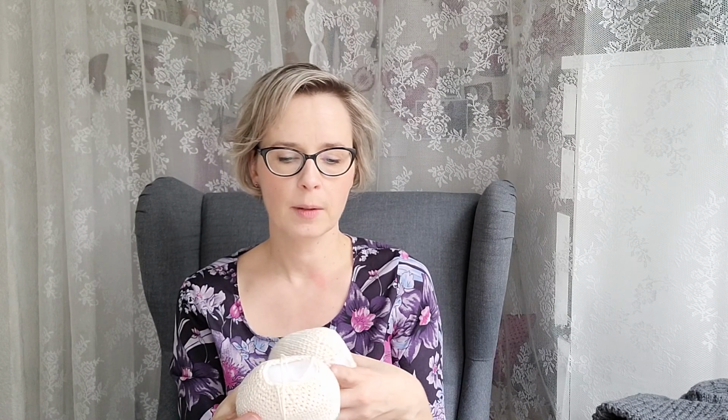But really enjoying this. Of course my elves will be bigger than in the pattern because I'm using different yarn. I think the yarn in the original pattern was Catania, and Muscat is much thicker yarn than Catania. So this elf will be a little bit bigger than in the pattern, but I don't mind. But these are at the moment the only crochet project that I am working on. So hoping to finish this before December.